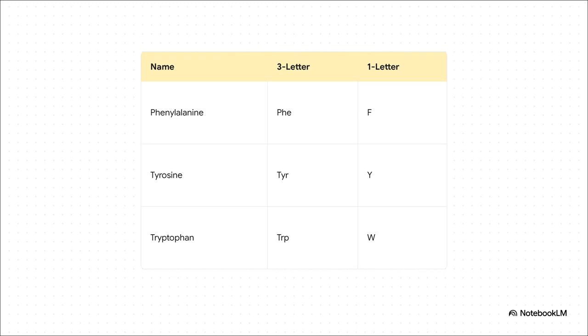Now, the memory trick for this one is a little creative, but stick with me. Just think about the smell, the aroma of fine pine and yellow timber. Okay, so fine starts with F for phenylalanine. Easy. Yellow starts with Y for tyrosine. And tryptophan? Well, it has the biggest kind of wide ring structure of the 3, so it gets the letter W. See? Not so bad.